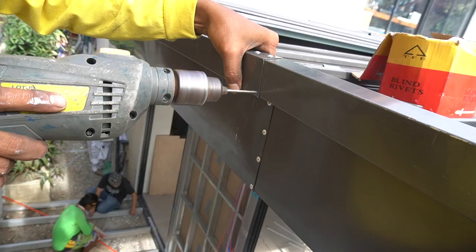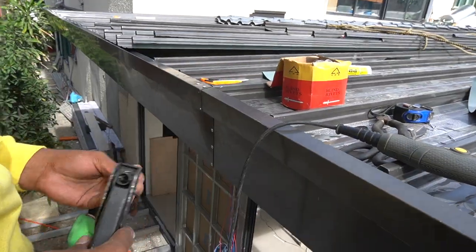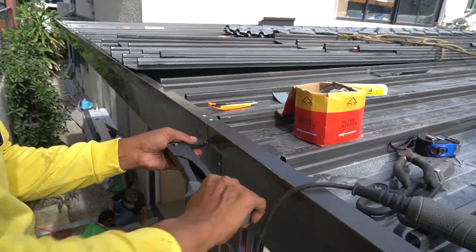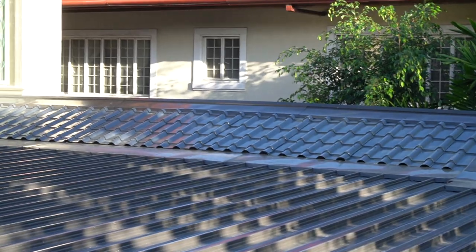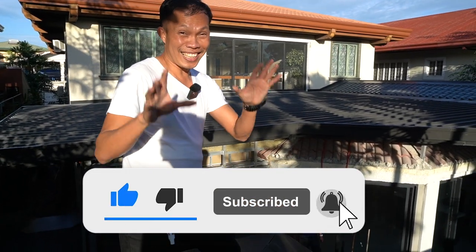Anyway, natapos namin ito. So, for mga 4 days din, 4 to 5 days, kasama na yung extend natin na framing. So, ayun, doon natapos yung aming project and hoping for another project kasi meron kami ulit gagawin dito sa kanya. So, yun, natuwa naman yung ating client kasi unang-una nagamit natin yung kanyang existing yero. So, nakatipid talaga siya. Kaya most likely yung nabayaran lang dito ay yung in-extend na framing at saka yung clip lock na pang 0 degrees. So, yun. And finally, talagang natuwa siya.